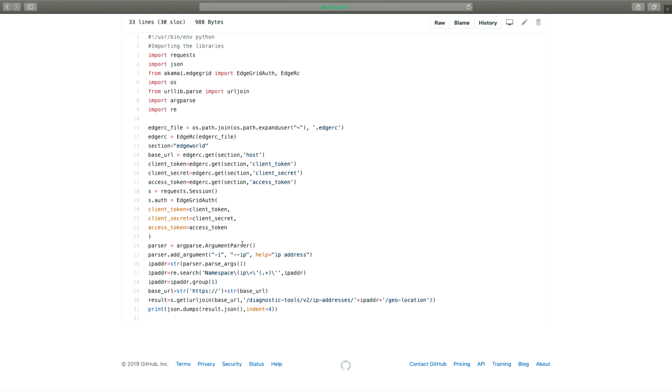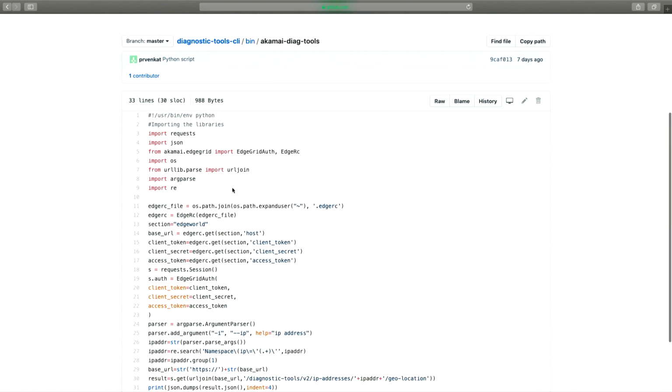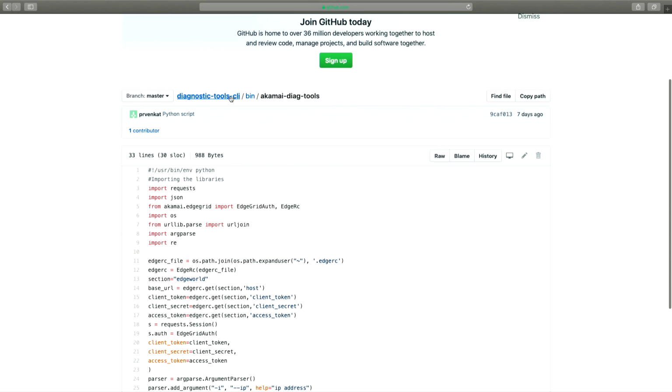Now, Diagnostic Tools has more endpoints which you can explore based on whatever your need. So, for example, if you want the logs, right? Most of the ops team would be interested in pulling the logs, give a specific time frame, give a CP code, and pull the logs and see what is the error, where is the error coming from. Then you can add on to this as well. So, yeah, we do plan to update this and come up with a better thing. But just for the sake of this demo, I just wanted to see how difficult it is to build a CLI yourself.